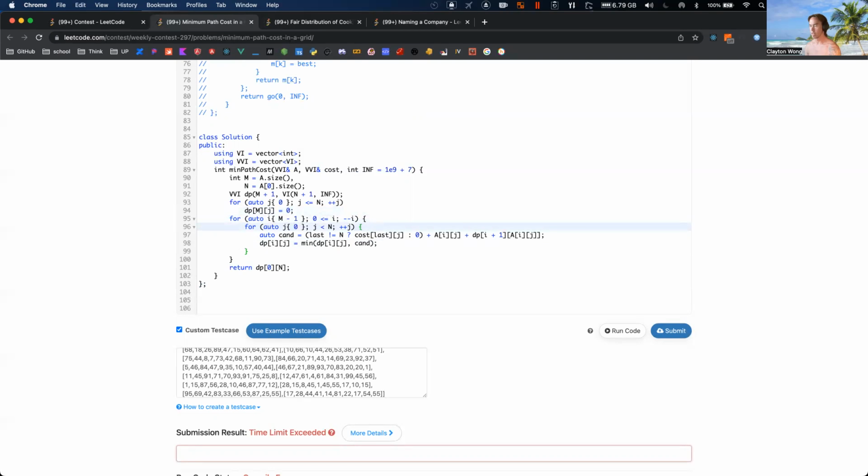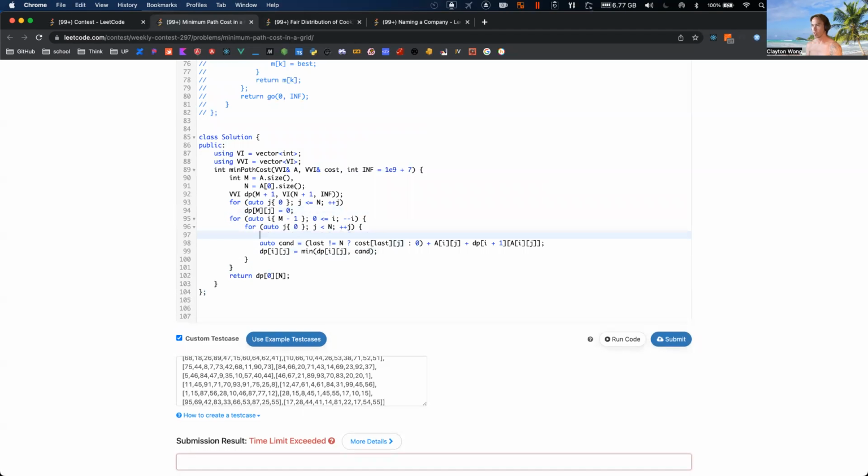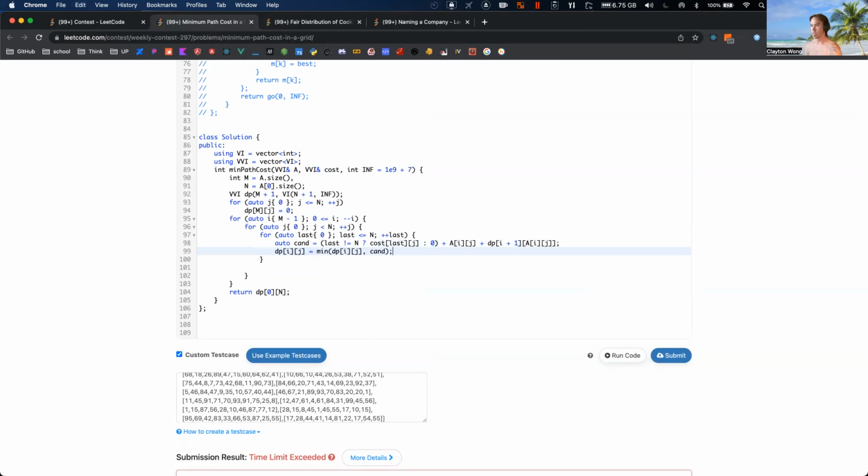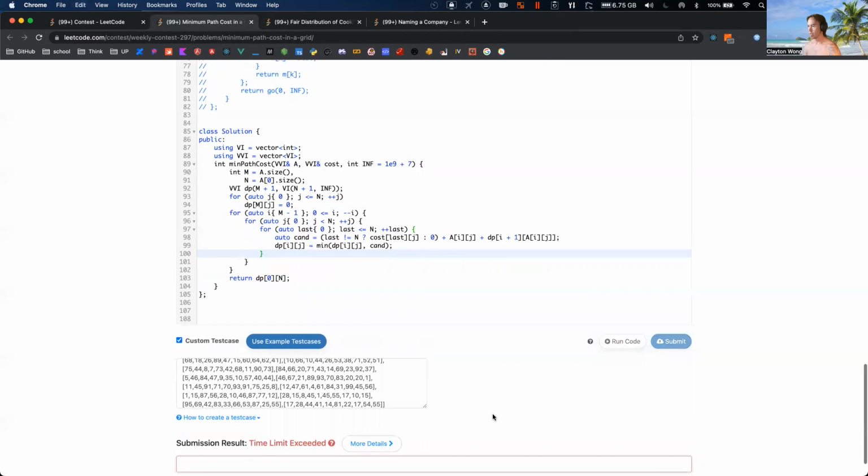Ooh, oh yeah, I do need to go through last, right? For each last value that we came from. All right, so for last is 0, last is less than equal to n inclusive. Then consider all these, okay. Something like that.